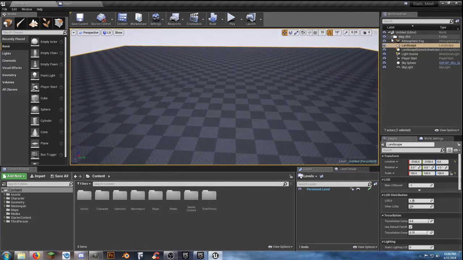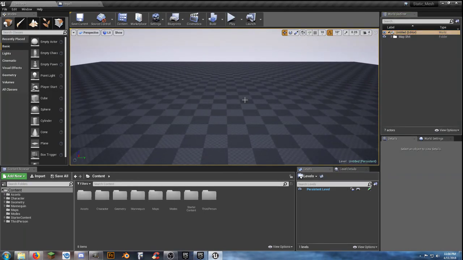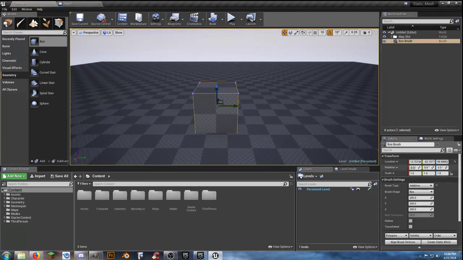So with that, when we're creating things, we can match it up with the coordinates we're going to set up in blueprints as we make them work for us as well. So quickly, I'm just going to grab a set of tools that will come in handy. If you take a geometry, bring in a box, and set it to 0, 0, and 0.